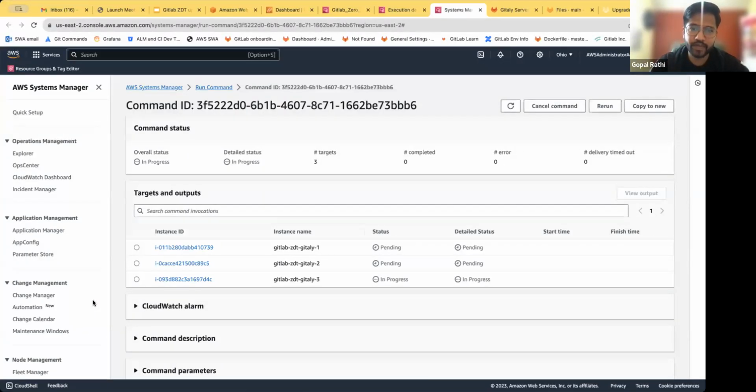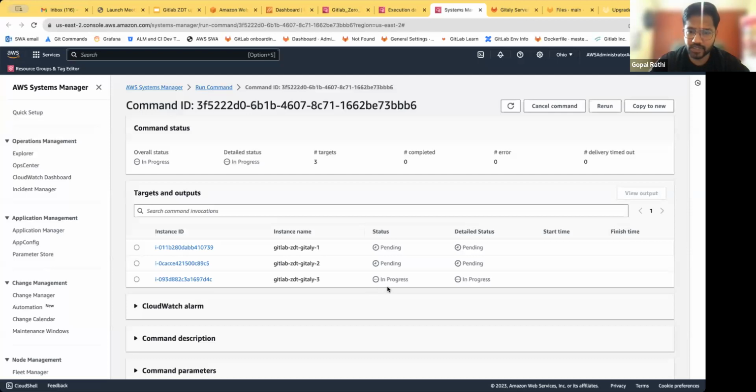And because we used the rate control feature of Systems Manager, you could see it's performing the job on only one node at a time. That is the intent, right? Because in a cluster, there are 3 nodes, and because we need this to be zero downtime, it has to only perform on one node at a time so that the other 2 nodes are handling the load and are still available for any kind of traffic and any kind of things happening around GitLab.